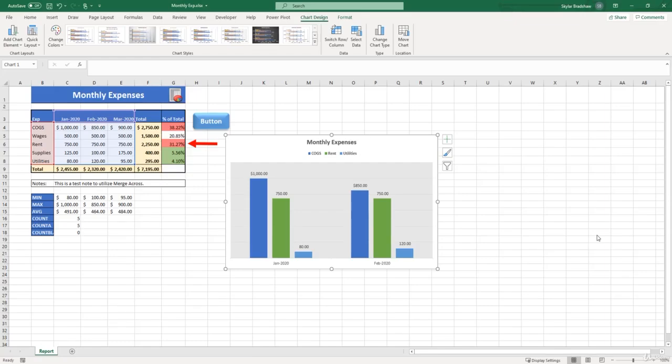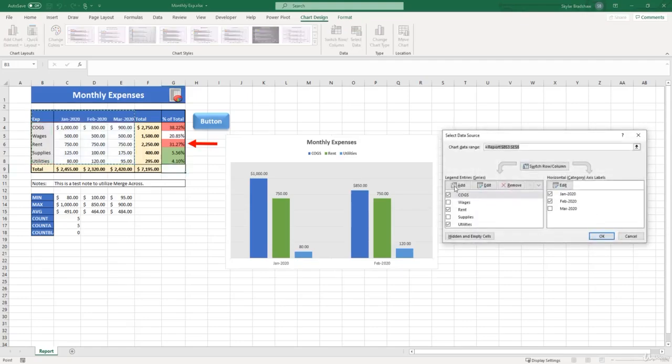Personally, I like the second option better because if you try to change the area of your selected data by clicking and dragging, it's a little bit more time consuming if you're trying to show data that is in non-contiguous cells, because you would have to press Control click several times to get the correct data you want in your chart. So it's a little bit more time consuming. But the second option is very simple and efficient, and all we have to do is click Select Data, and we can reselect the checkboxes to include the rest of our data.